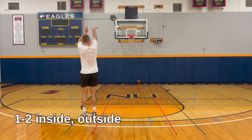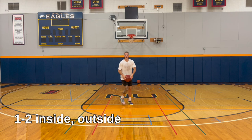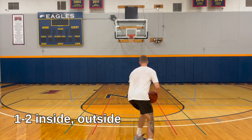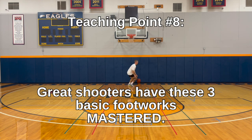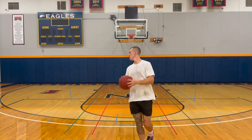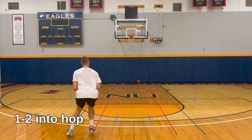There are three basic footworks that every hooper must have mastered: the 1-2 inside outside, the 1-2 hop, and the 1-2 hesitation outside inside. You should rep these footworks until they are second nature. They are the core of all shooting movements.